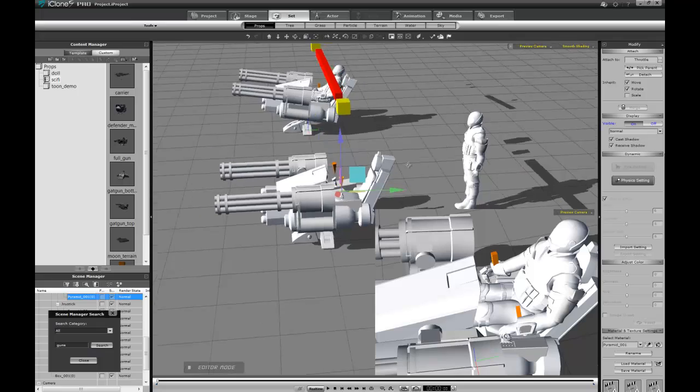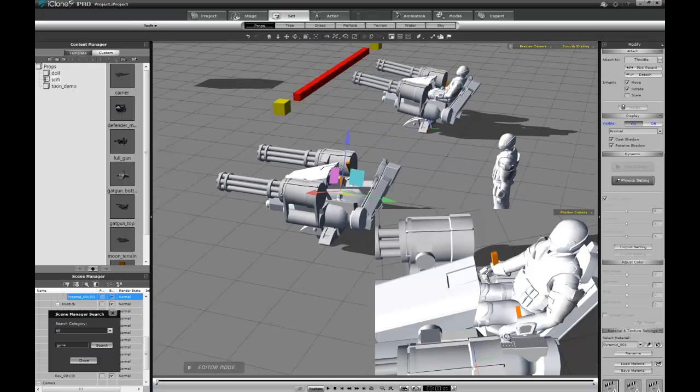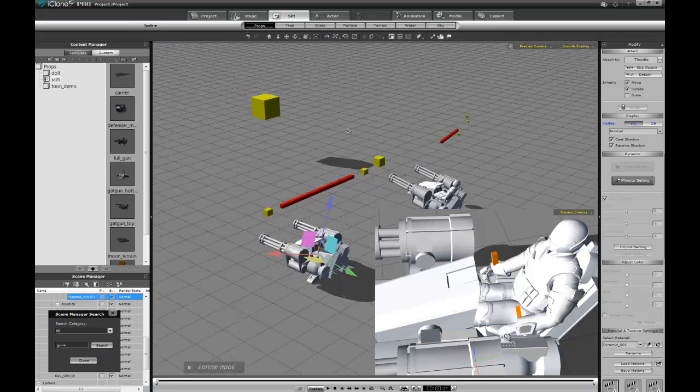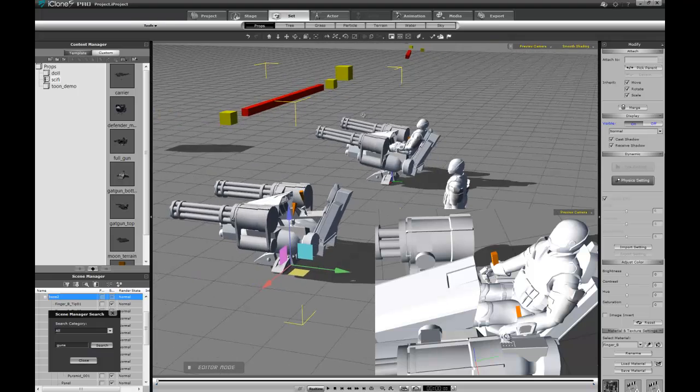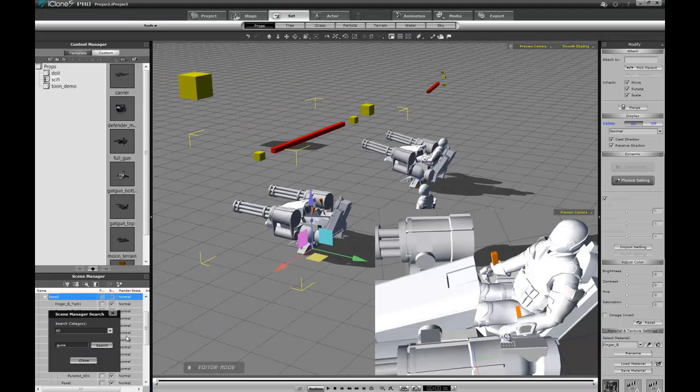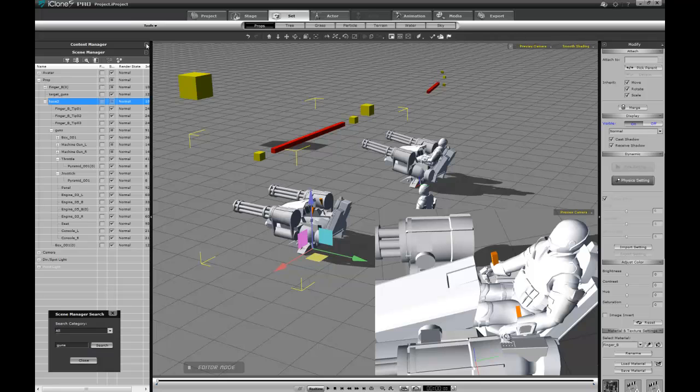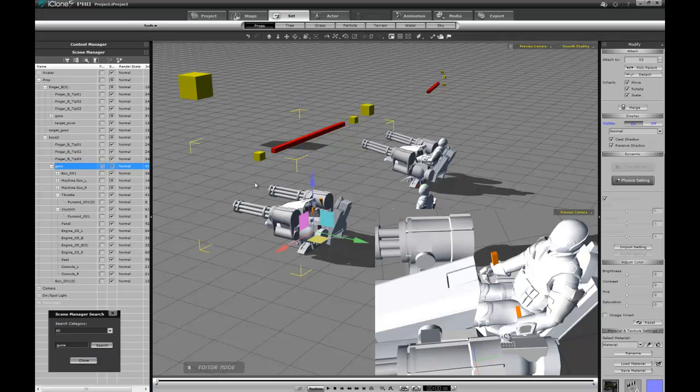Alright, so we're almost set up the same way as we are on the already built chair. So look what happens now. I'm going to do two things here. I'm going to go ahead and select the guns. I'm going to stow this content manager so I can keep this open, and I'm going to search so I can select the gun only.